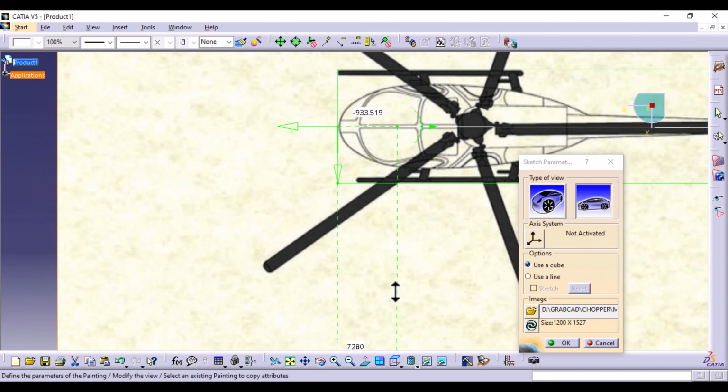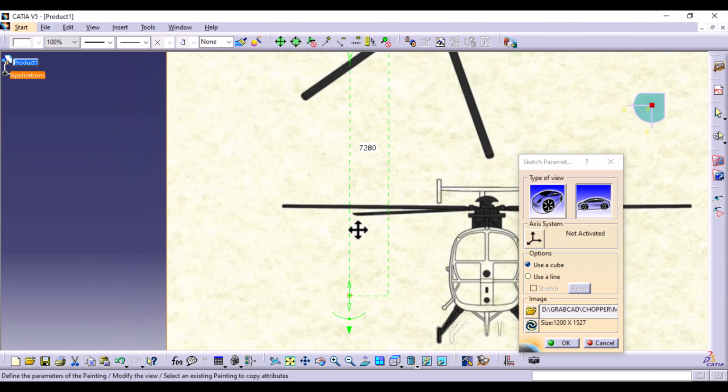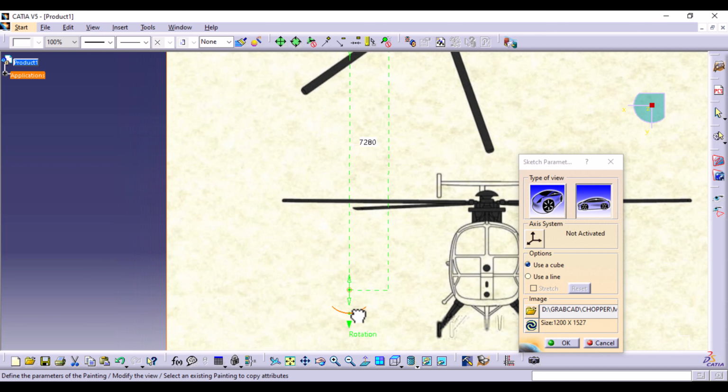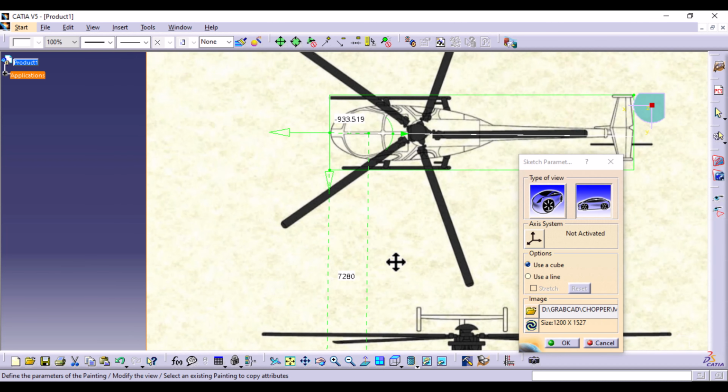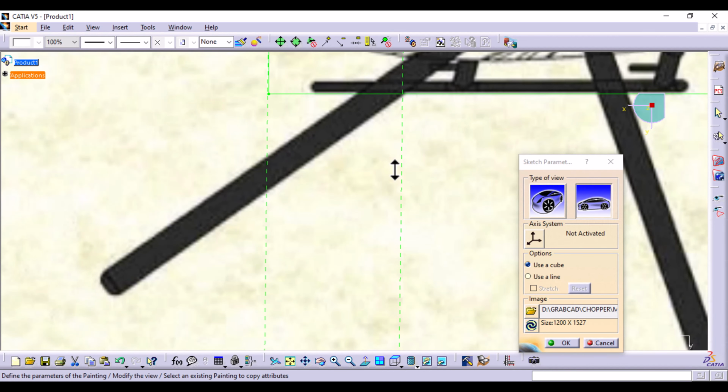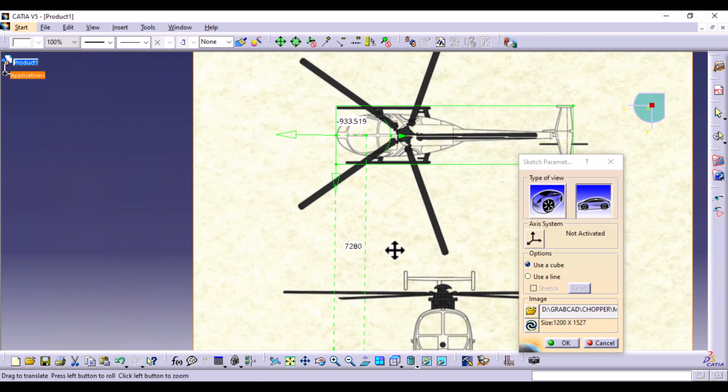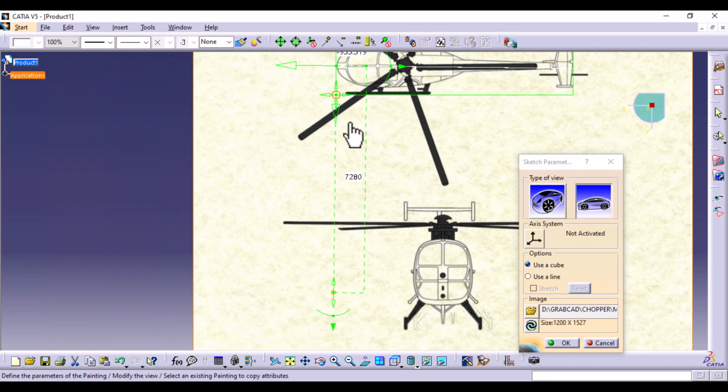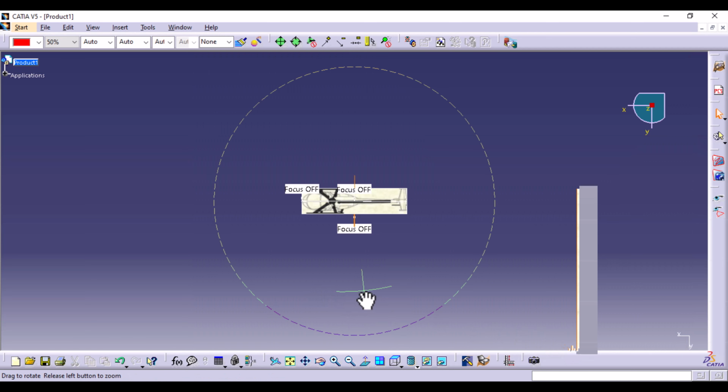So maybe just a wee bit. Like so. I hope it's visible. So now it's facing the X direction and just select OK.